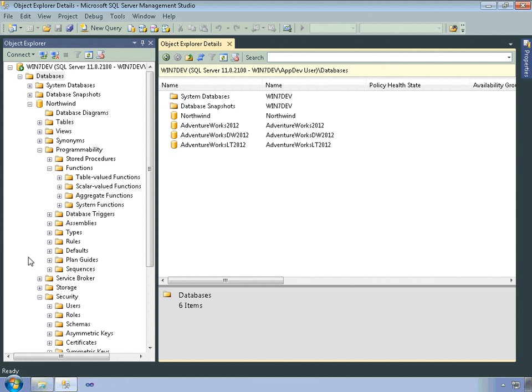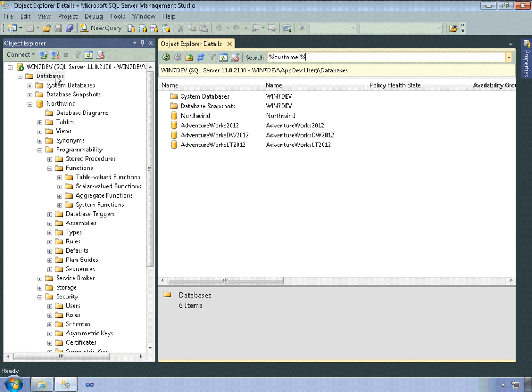So that's when Object Search comes in handy. It's actually not part of the Object Explorer Details view, but is contained within the view itself. So what I can do is put in a %, customer, and %. The % is a wildcard character. So what this search is going to do is find all objects in all databases in this instance of SQL Server. And I know it's going to be all databases because that's the node selected here.